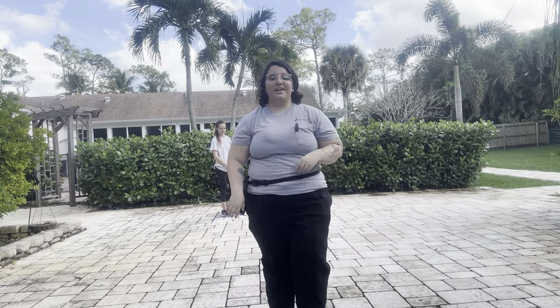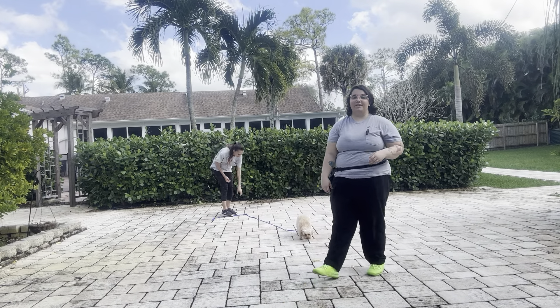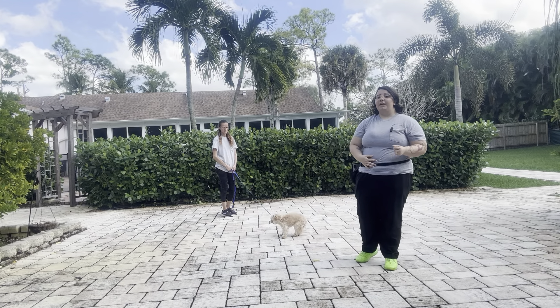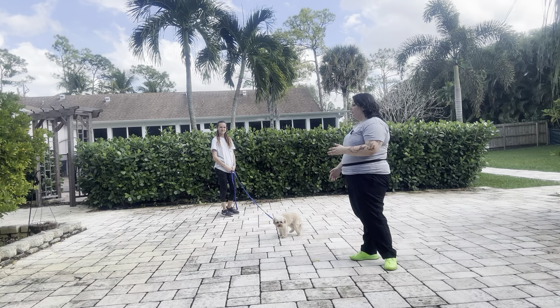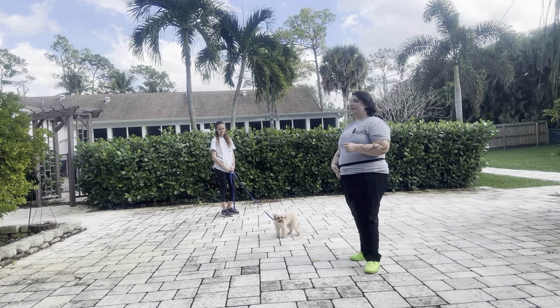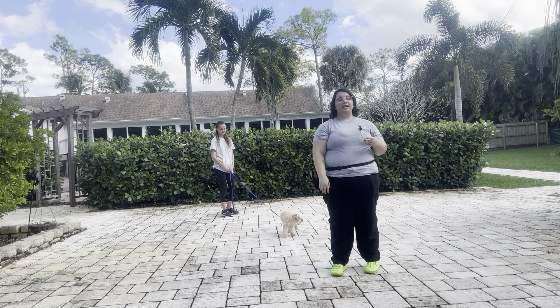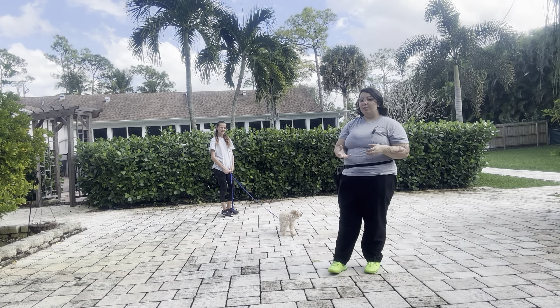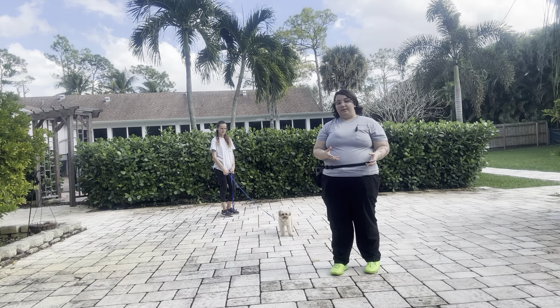Hello, my name is Caitlin with West Palm Dog, and today I'm here with Baby as well as my volunteer Abby. We're going to be working on some outdoor recall. Now Baby's been doing really good with her training, but we have hit a little bit of a roadblock: whenever we're practicing outside and there's any background noise like a paint sprayer or any kind of machinery like a lawnmower, Baby does tend to panic a little bit.